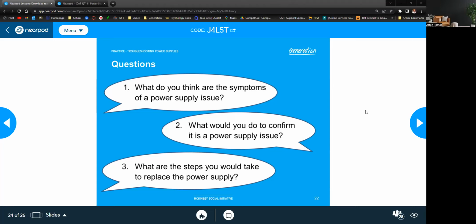Turn it on and pray. Okay, you turned it on. It's not turning on. Why is it not turning on? Because you didn't plug in the AC power. You got to plug in the AC power to the back and make sure that is on. There you go. Good job, guys. Oh, man, you guys are ready to install power supplies.